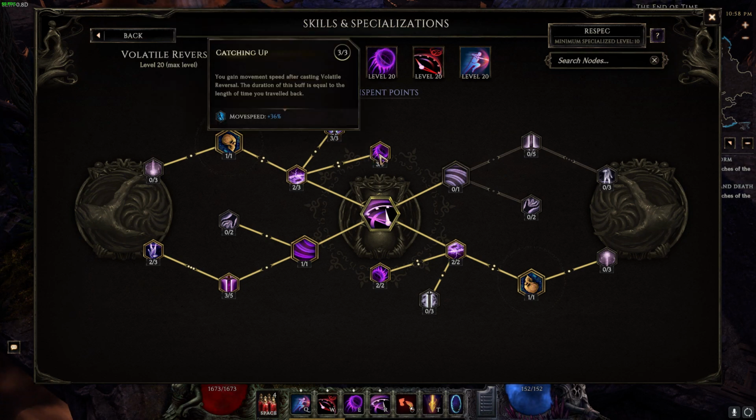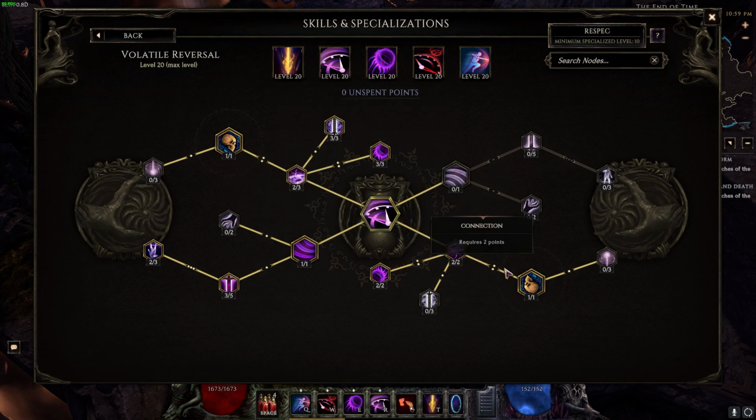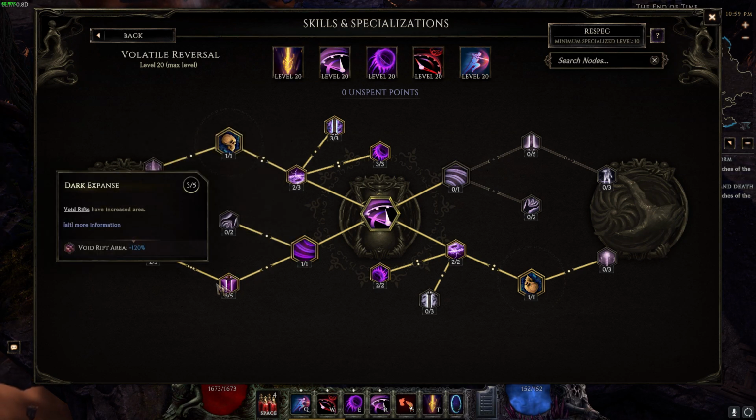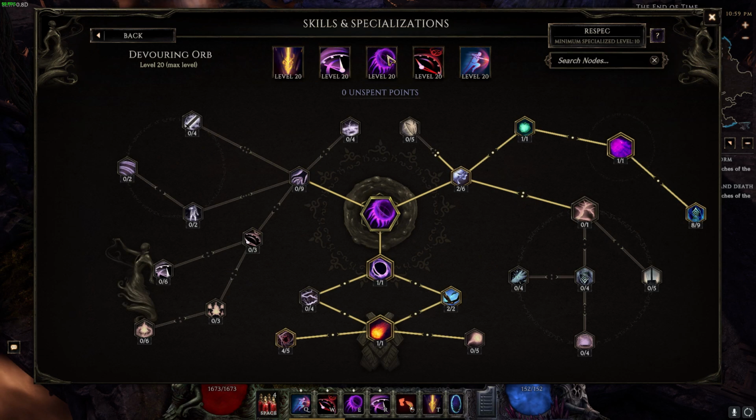We have 3 points in Catching Up for increased movement speed as well. This also does stack, so a couple of stacks of this and you're going to be zippity zipping. We got 1 point in Time Lost Vitality, 2 points in Traveler's Fatigue, 1 point in Time Lost Wisdom, 1 point in Terminal Void Rift, 3 points in Dark Expanse, and 2 points in Harbinger of Dust.